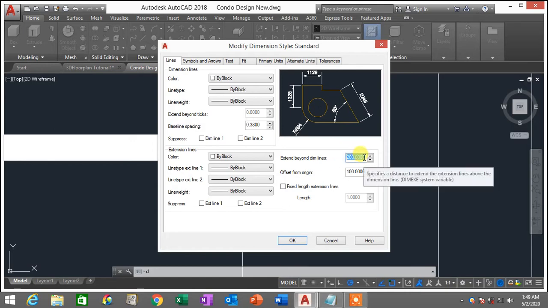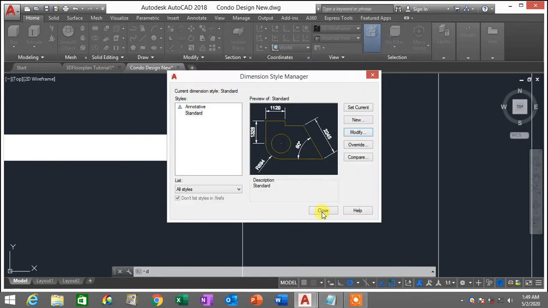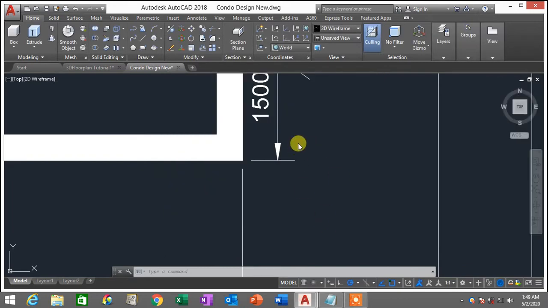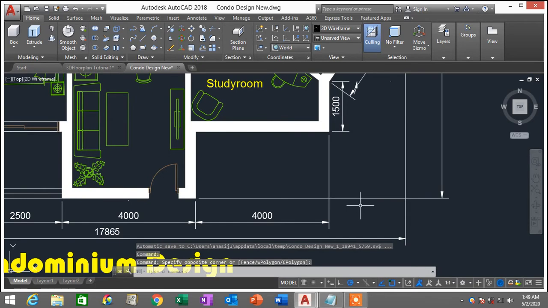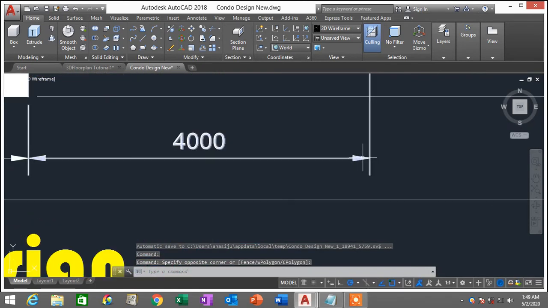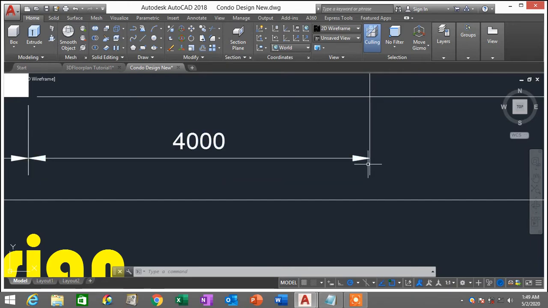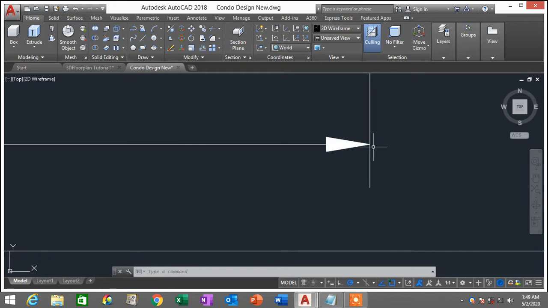So extend beyond dim lines actually means the length of your dimension section here, right? The length of this line. Just after the arrow here, there's one portion of the dimension sticking out like that, extended from this arrow. So this length is actually 200 mm. So this is actually your extend beyond dim line.